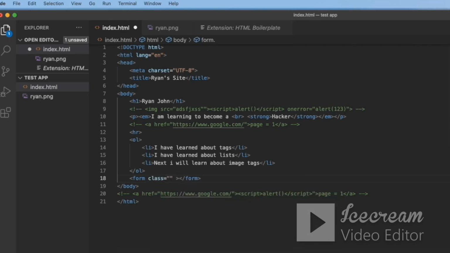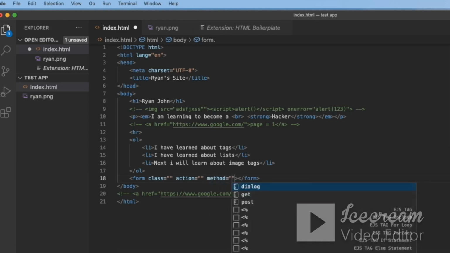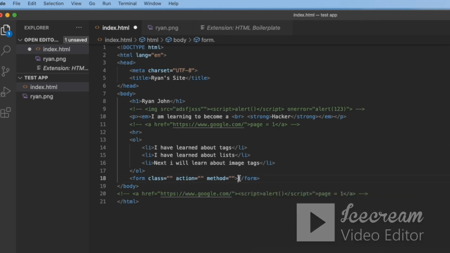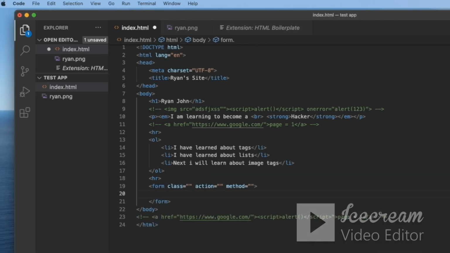So usually within a form, you'll have a class, which we're actually not going to mess with until we get to the CSS, and then you'll have some kind of action typically, and this is going to take you somewhere, and we're not going to mess with that really either. And then we're also going to see a method, which we're not going to mess with as well. This is what would be sending the information to the server. Okay, and now we're going to want to add in a label just like this. And inside of this label, we're going to delete that, and we're just going to say your name. So we have this your name right here.